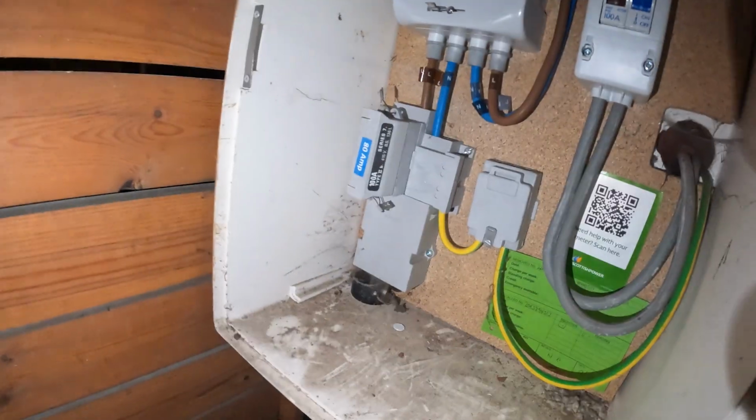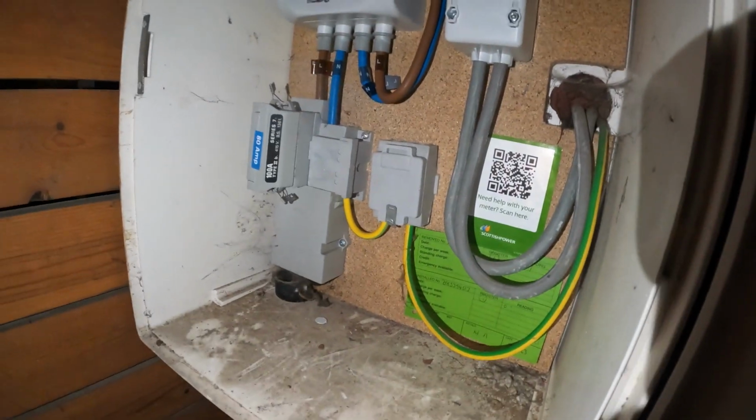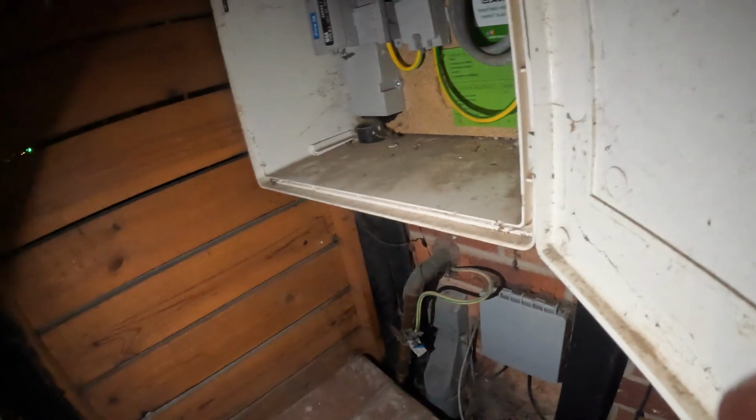Here we go. This has got to be the most interesting storage, gas meter and electric meter I've ever seen. So how do you get in? There's a little latch down there, and this whole thing just opens up. And then you've got your gas down there. So we've got 80 amp TNCS, because the earth comes off the main. Basically, the neutral comes into a connector block, and then earth comes off that, and neutral comes off that. Line goes all the way through the fuse. That's your earth bonding. Just got to find water next. Where will that be? But yeah, it's cool, that, isn't it?